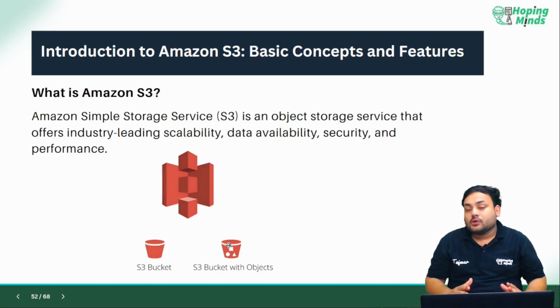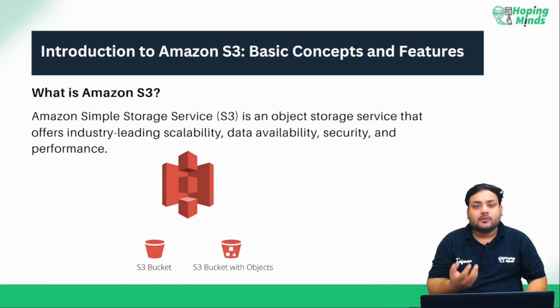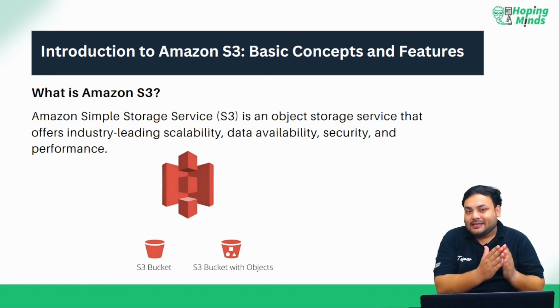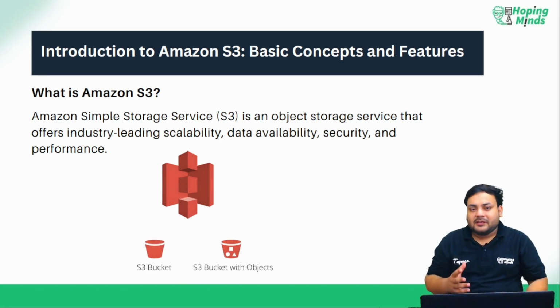Now let me tell you the concept of what exactly we are doing here. First of all, we open S3. Inside S3 we create one bucket, a kind of container, and inside that bucket we put our objects. Object means our file. So S3 is an object storage: whatever we upload into the bucket is treated as an object, and by the URL of that object we can access it from anywhere in the world.